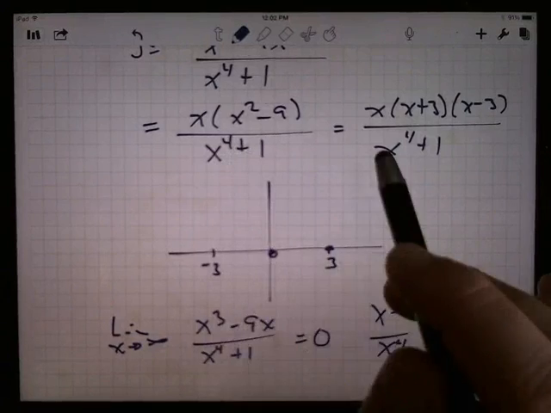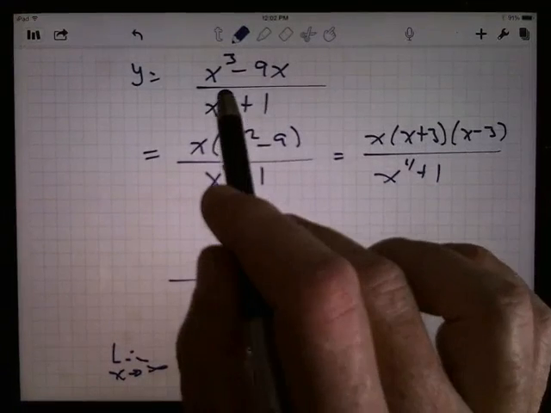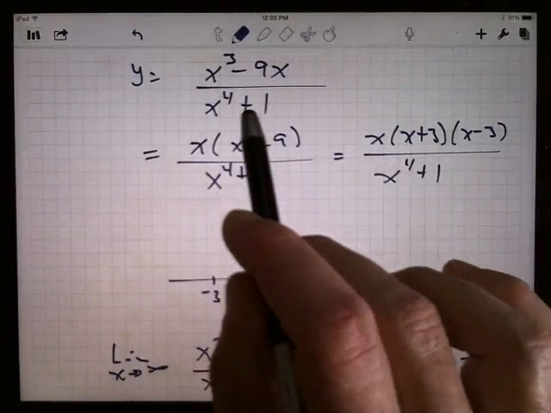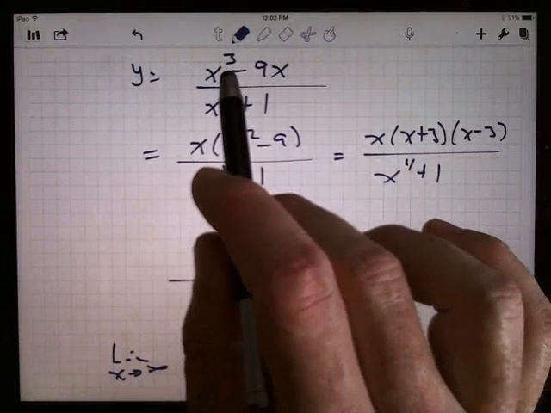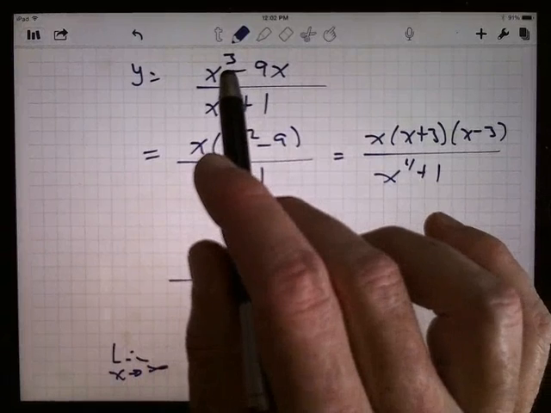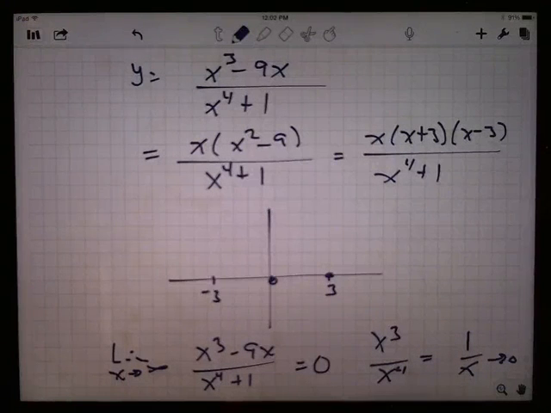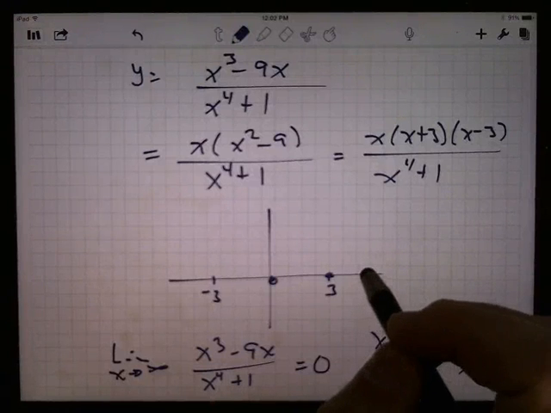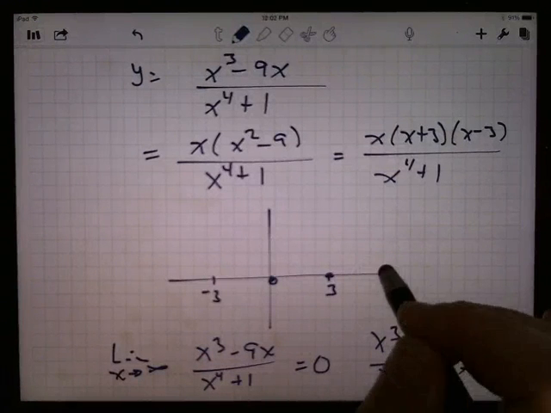Well, I mean, the power in the bottom was bigger, right? There's a fourth degree on the bottom, the third degree on the top. So the bottom is going to be growing faster than the top because it's a fourth degree polynomial, and that's only third. So that denominator is going to dominate. Pull it down to 0. Dividing by a big number makes the answer small.